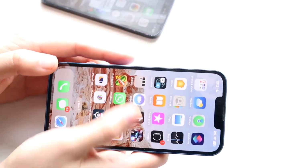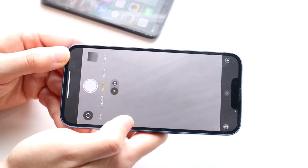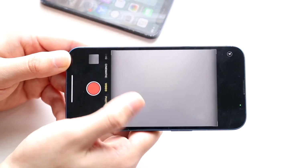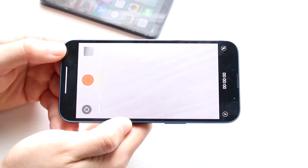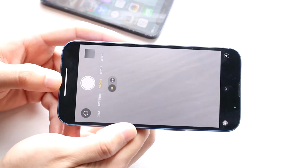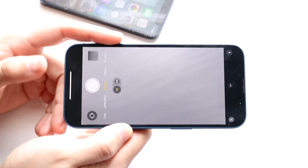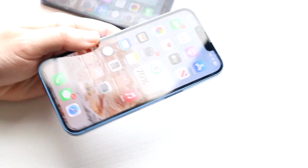With something like the iPhone 13 camera, one little tiny change that you're getting with the 13 is the ability of not only doing photo and video and all that, we already kind of know that, but this new cinematic mode that we have. So it's not really that new anymore, but it was a newer feature at that time. And this is something that we have now that we didn't have back then on the iPhone 12 mini. So it is a nice little touch, a nice little feature we have on the iPhone 13. And I would say that the iPhone 13 camera is probably the better one when it comes down to it.